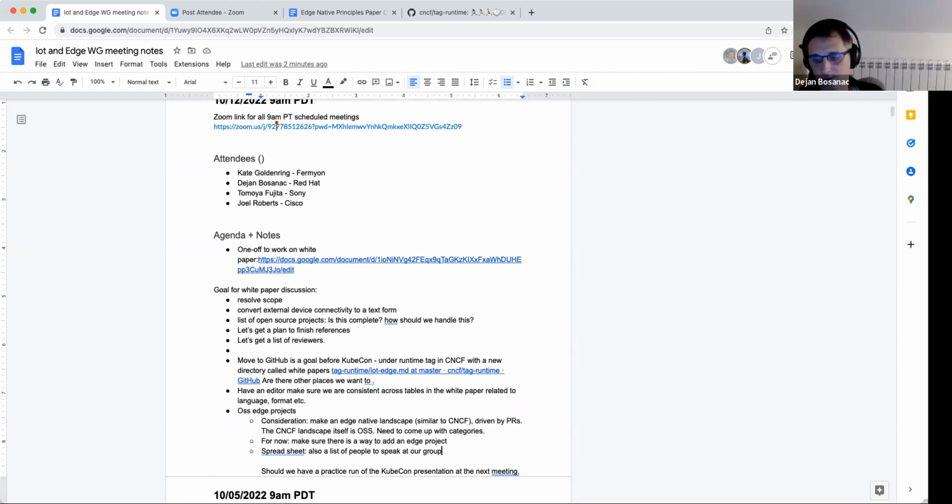Yeah. But maybe we can do it similar to how we are doing the white paper. So in the first period, it would be a sheet that any group member of the working group can at least suggest changes, and then when it shapes up a little bit, we convert it to the markdown or whatever we need for the landscape in GitHub and continue with the PRs. You know, just to keep it more flexible in an initial state until we know how we want to make it look.